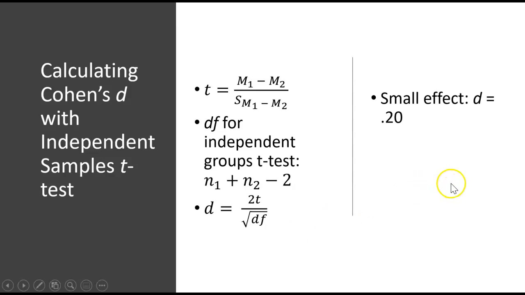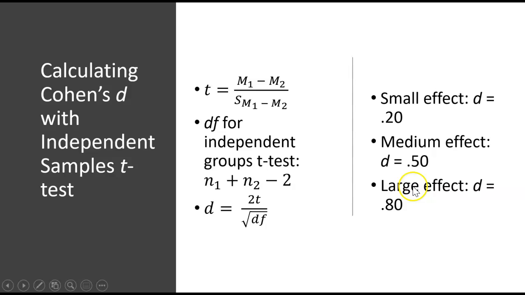Now you have some familiarity with this from your Pallant homework. D values, we have to interpret them because that's what we have to do. Small effects are when you have d's of 0.2 or lower. To declare it a small effect, it has to be at least 0.2. Sorry, I misspoke. To be a medium effect, it has to be at least 0.5. To be a large effect, it has to be at least 0.8.